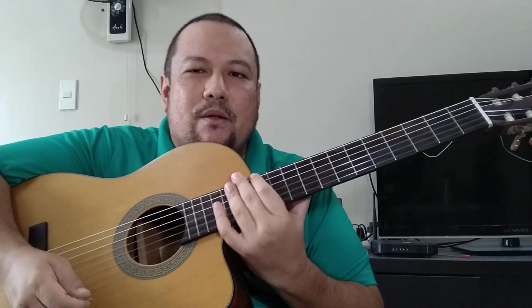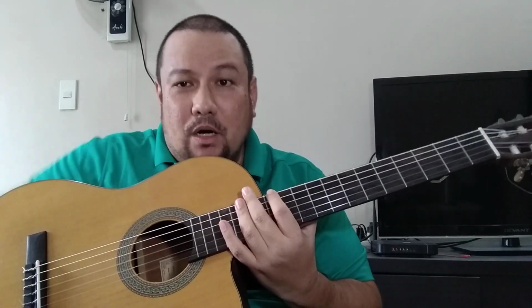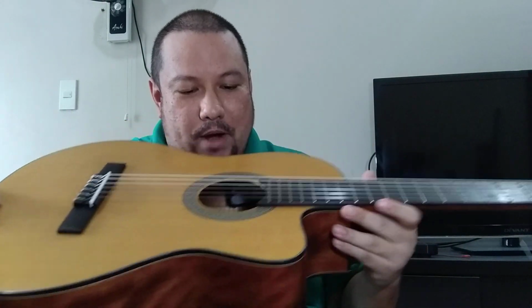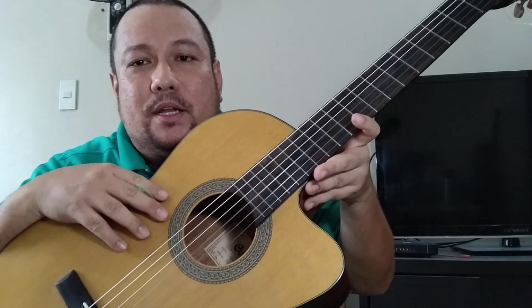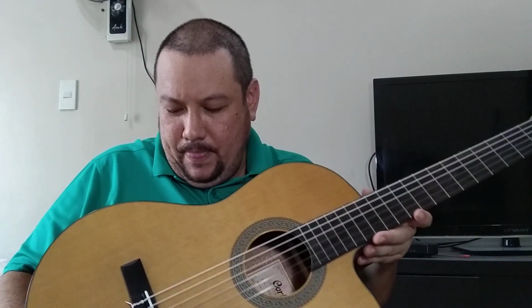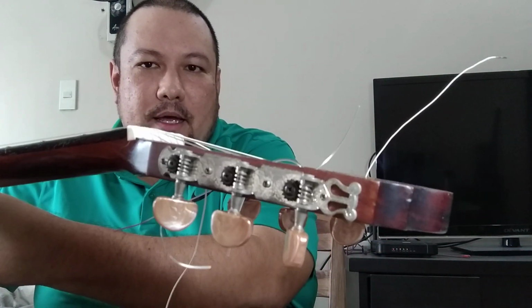So I've been playing around with this guitar for a day now, and the pros, the things I like about it. Workmanship is really good. The finish here on the top is great. This is a rosette. It's a decal rosette. It's not any marquetry or anything, but it is under the finish, so it can't get chipped off, which is great. Everything about the construction of the guitar is fantastic.